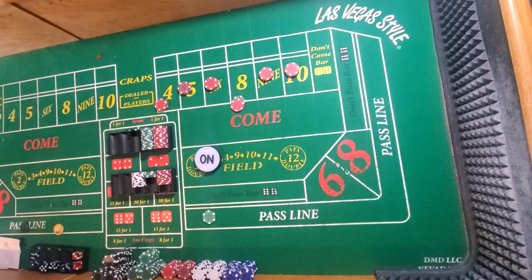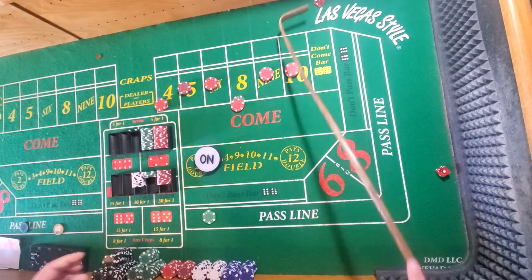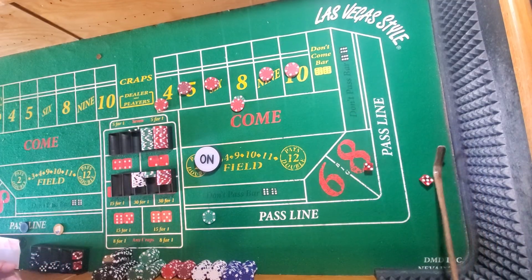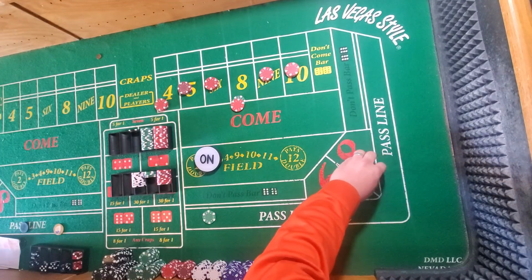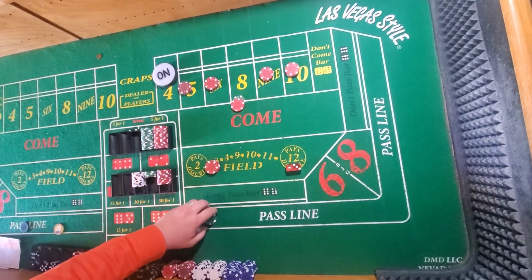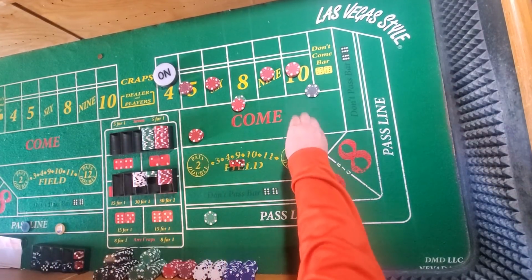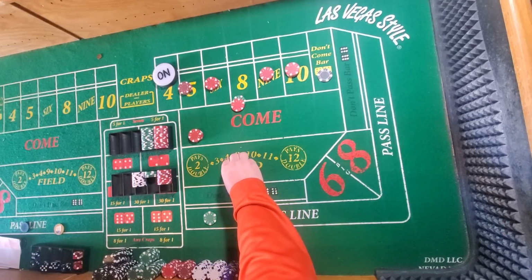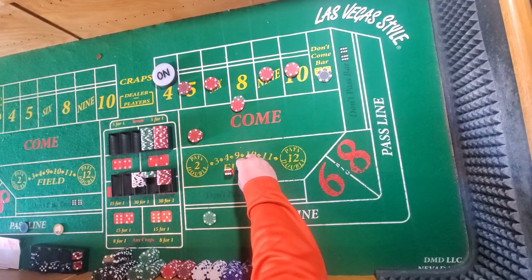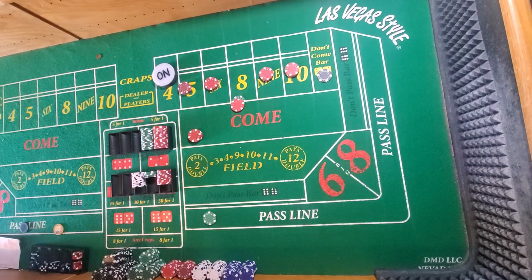Here we go. 4. All right. That's not going to win. That's not going to be a winner. That was not an 8. That was a 4. Points there. Okay, so that's fine. Pull that down, stick that right there. I'm gonna run 100 through the don't. Hopefully we don't get smacked in our face here.